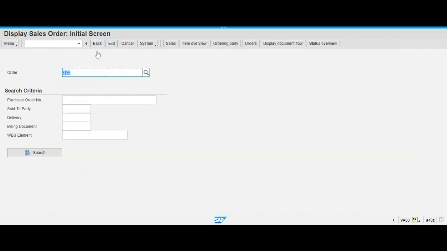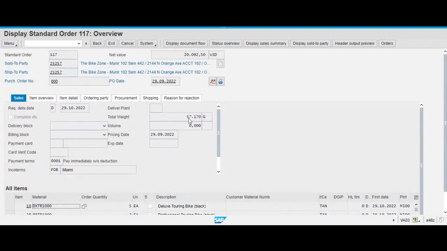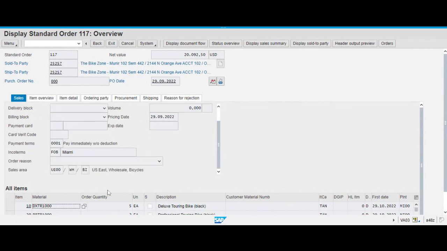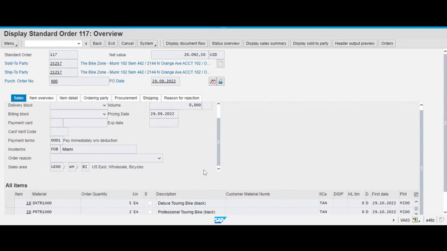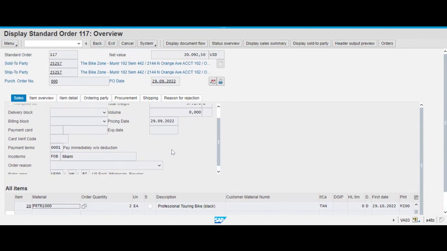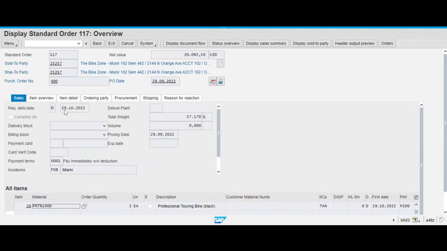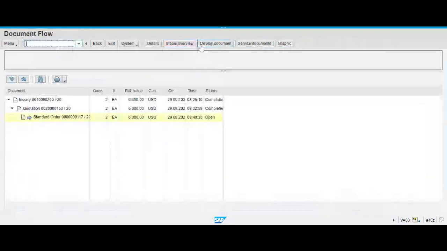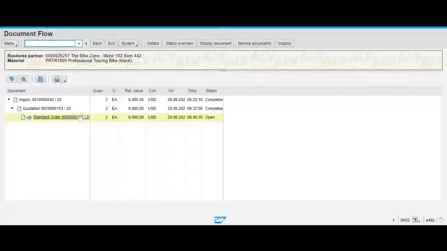Now, for example, if I look at my own status, this was what I have created. As you can see here, 2910. And if I look at the status of this order, it is the same as Mansoor's. So this is what we have done so far, and now we have to start a delivery process.